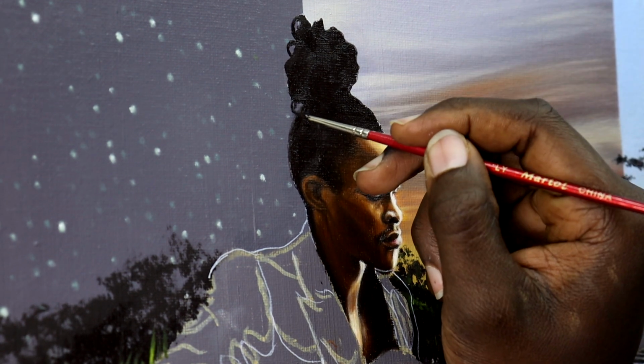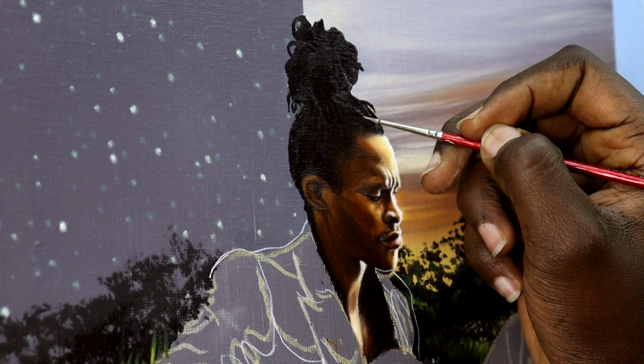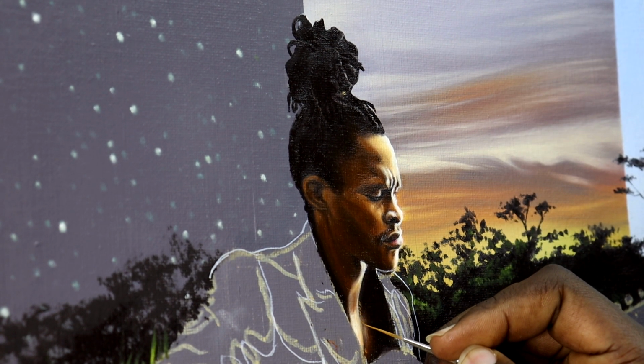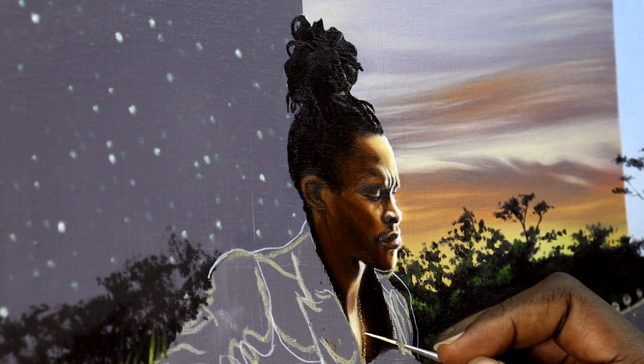I'll then use even smaller brushes to paint in the finer details, like the way his mustache catches the light, or some individual strands of hair that are visible with this kind of lighting. Of course, without forgetting the chain, since ornaments are quite a distinctive feature in the way Mordecai and other members of the band style themselves.